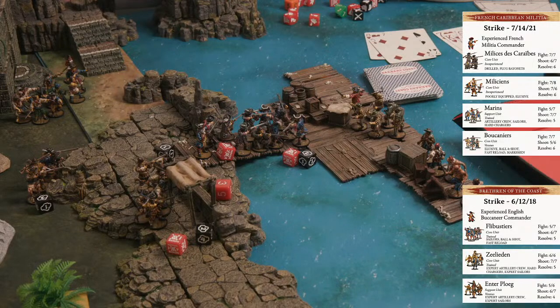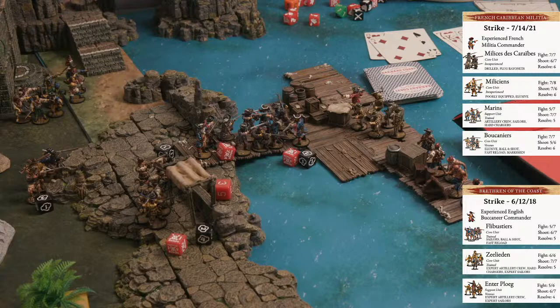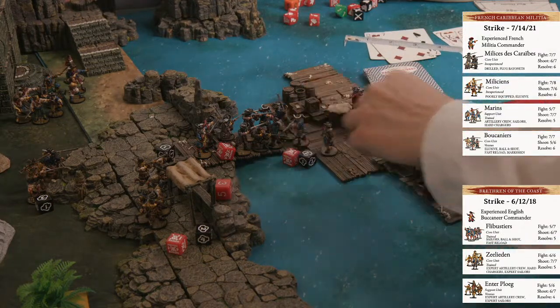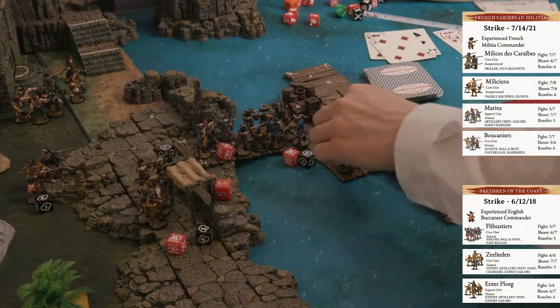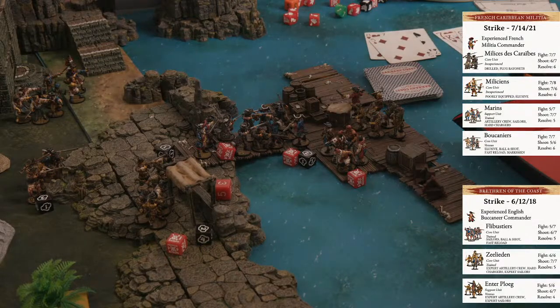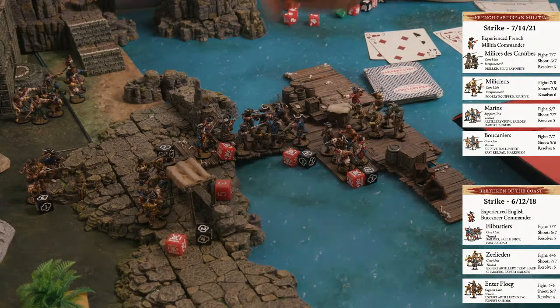Last card for me. I got a 9 of diamonds, higher than your 5 of diamonds, so I'm going to go ahead and activate these guys. Kind of in a bottleneck, but they're just going to get ready, I guess, to move up. Oh no, they have pistols, so they might just shoot their pistols. They might move and shoot. They're going to do that. Brace of pistols, but they just have regular pistols, so they're gonna go ahead and shoot at the Milicians over there.